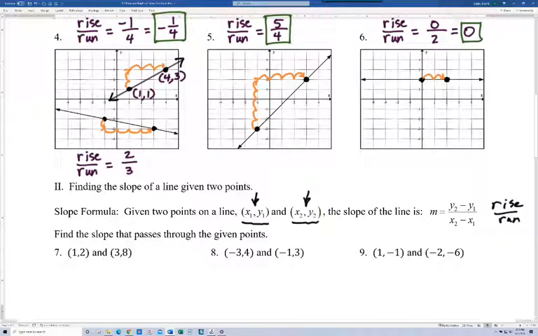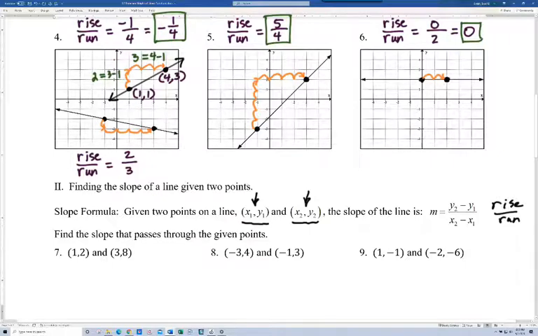And we can see how we can get the rise and the run by just using the points. Notice when we rise, the rise was 2, and we moved in the y direction, or vertically, and if you subtract 3 minus 1, that's where you're getting that 2. You just subtract the 2 y values of the points. And similarly, notice our run is 3, and now we're going in the x direction, and we find the 3 by subtracting our x values. 4 minus 1 gives you the 3. And so this is not some magical formula. It makes sense in looking at what we're looking at here in terms of slope.